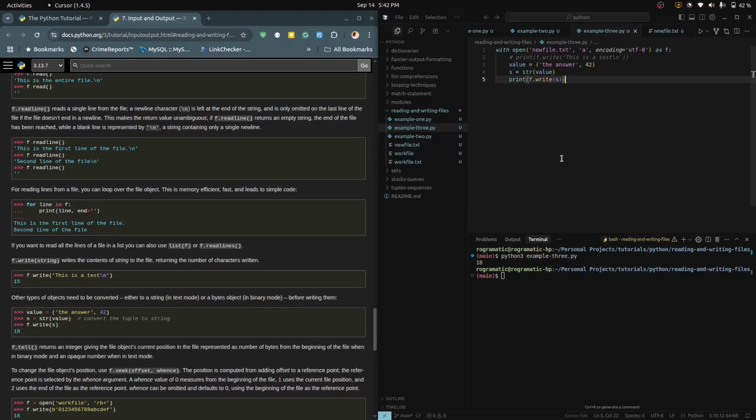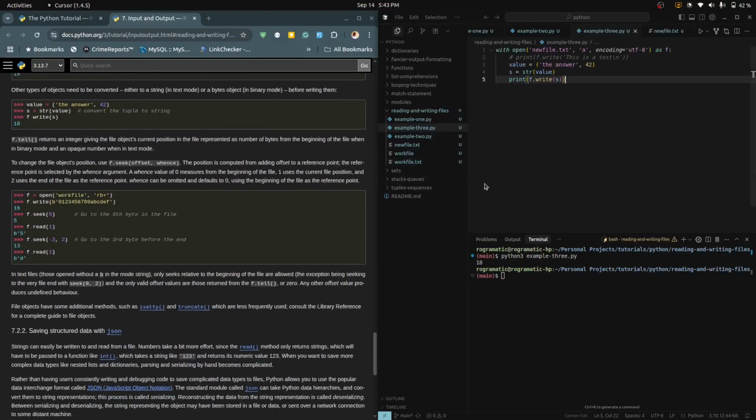The position is computed from adding offset to a reference point. The reference point is selected by the whence argument. The whence value of 0 measures from the beginning of the file. 1 uses the current position, and 2 uses the end of the file as the reference point. Whence can be omitted and defaults to 0, using the beginning of the file as a reference point.